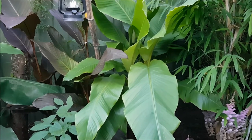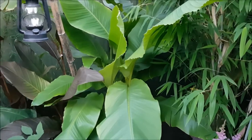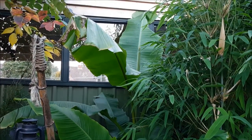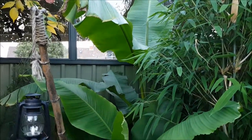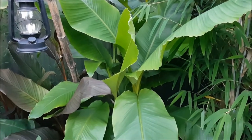I started to work with this one. This is a Musa basjoo, or Japanese fiber banana. This is a banana from China, Japan. It grows in the mountains. It is a cold hardy banana. It produces beautiful big green leaves.